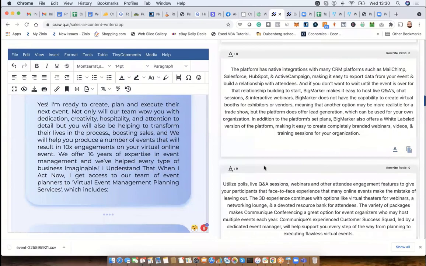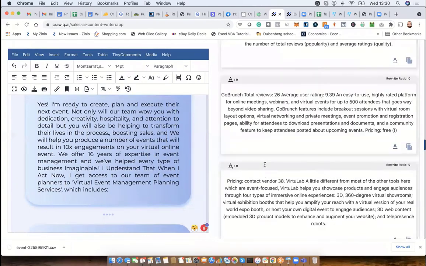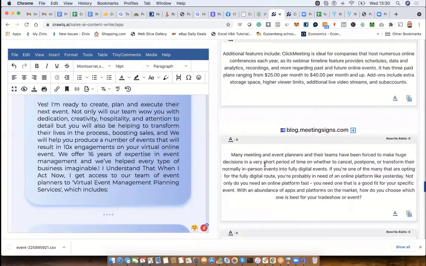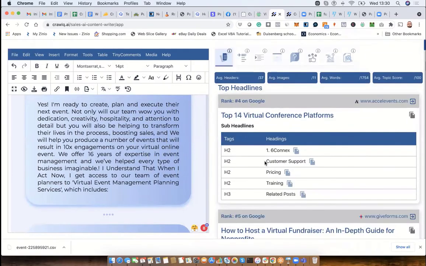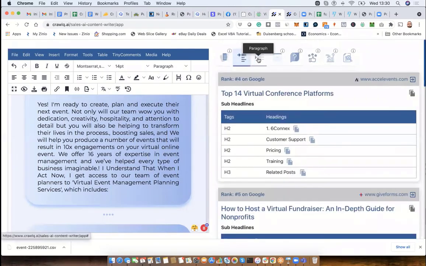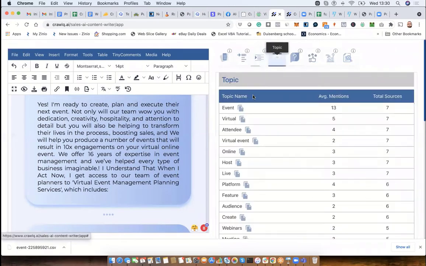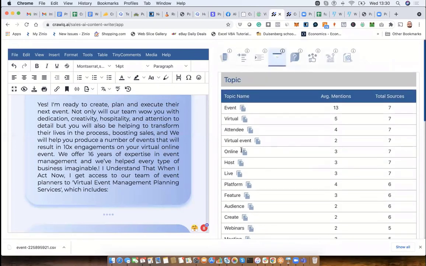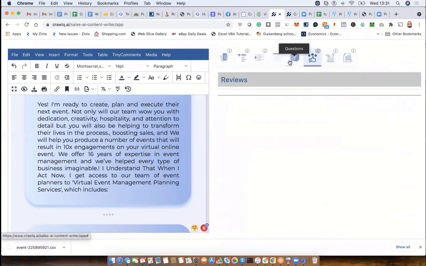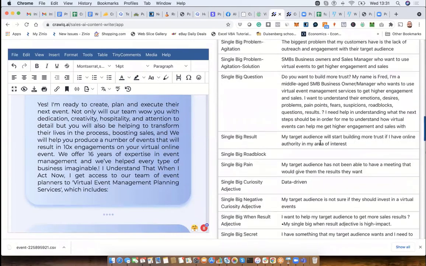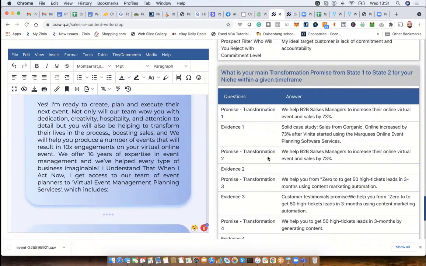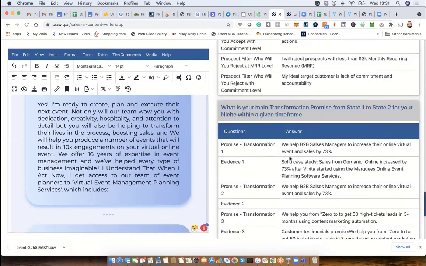So now the remaining 30% of work is to go through more resources. And if you have a content writer or do it yourself, you are going to spend less time and be more relevant. It not only gives you these whole headlines, paragraphs, and the topics that you need to incorporate in your landing page, if it is relevant, it also generates some questions, reviews. There's a small bug in this section, so I cannot show you right now. But here you see again, call your market research back. So you can also search back all the pain points, all the information that you provided to it.